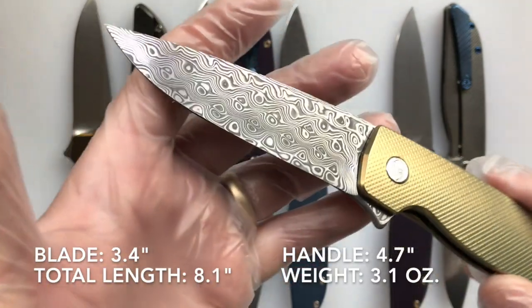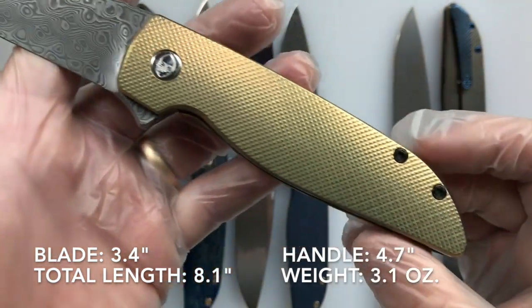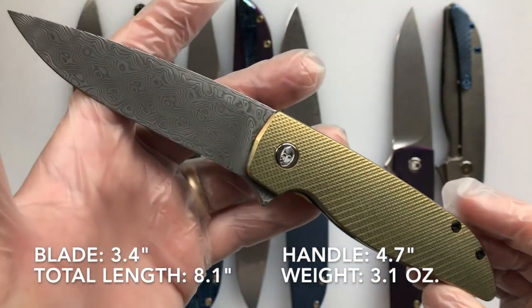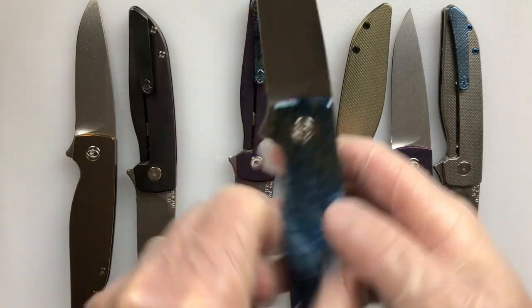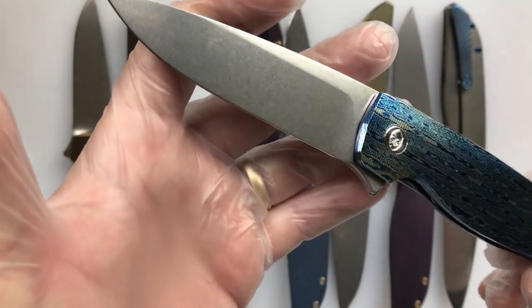The blade is 3.4 inches long. The handle is 4.7 inches long, giving a total knife length of 8.1 inches and a weight of 3.1 ounces. I'm going to get another blade. This is one of the Timascus knives. This is the stonewash version.